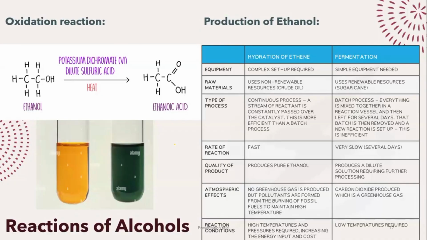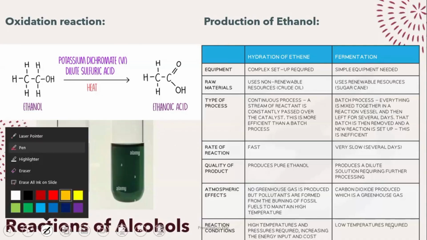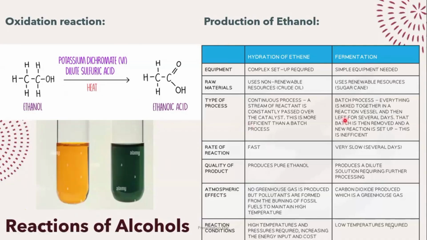Before we discuss the oxidation of alcohols, let's talk about something that's really important. And you will see this in past papers as well. You'll be encountering questions where they'll be asking you, how can we make ethanol? What are the differences in the methods that you have listed, right? So, first thing is first, we have two methods that are readily available to us.